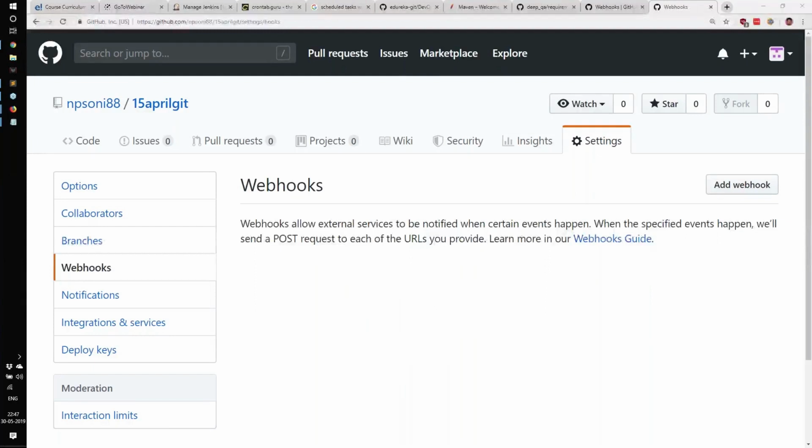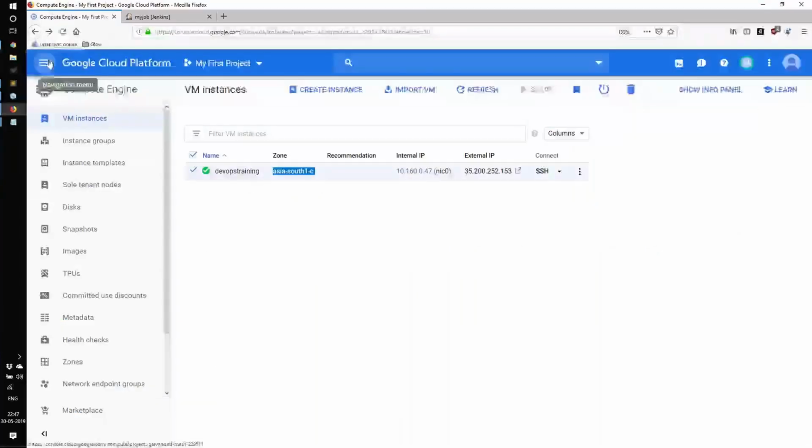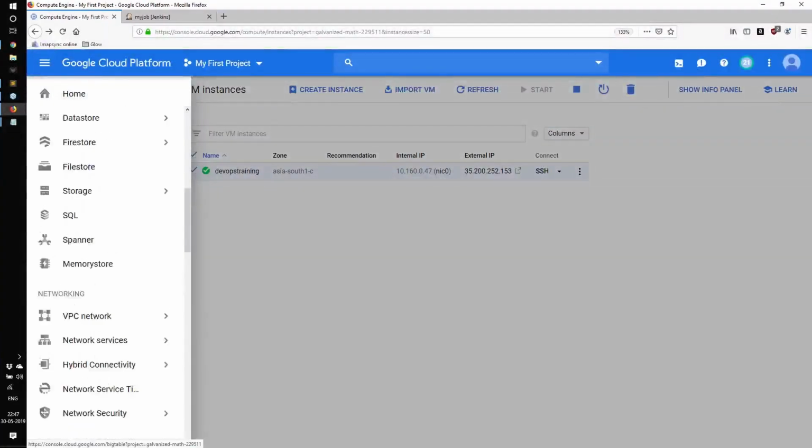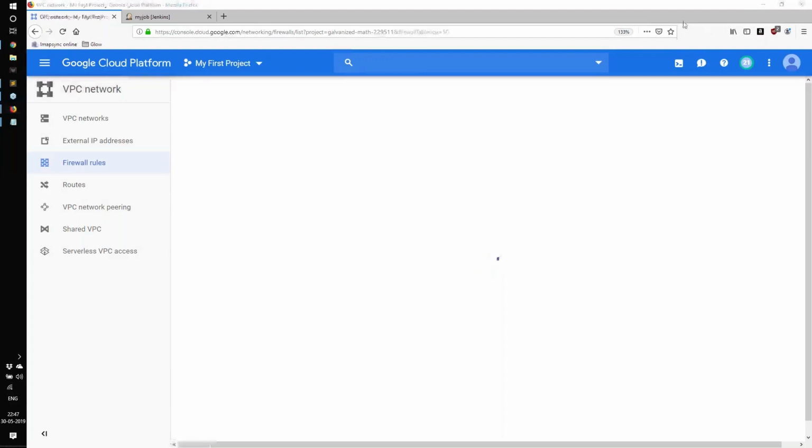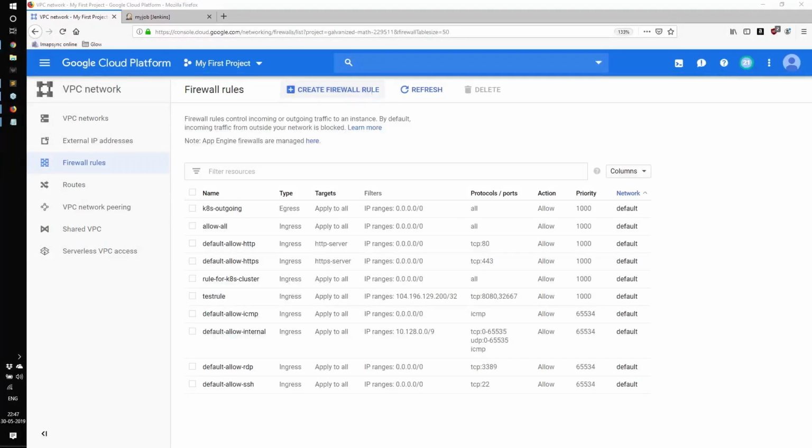Somebody asked me where the firewall settings for Google Cloud are. This is where you find it. You go to Google Cloud, go to VPC network, and go to firewall rules. Once you go to firewall rules, there will be an option to create a firewall rule. So create a firewall rule and make sure that port 8080 is allowed and the range would be 0.0.0.0/0, which would mean everyone. So that's what you want to do. Try it, and if you're not able to do it, I'll probably help you tomorrow.